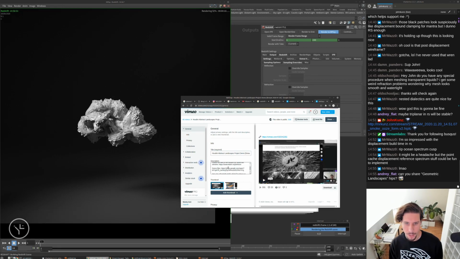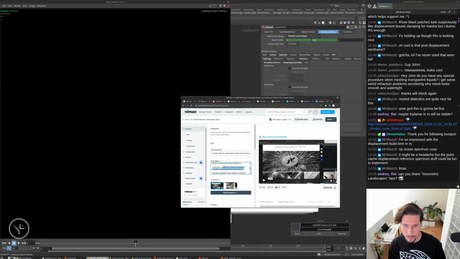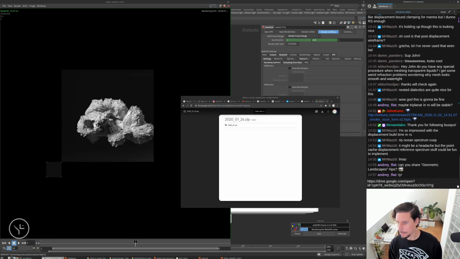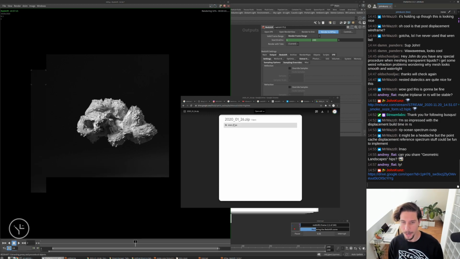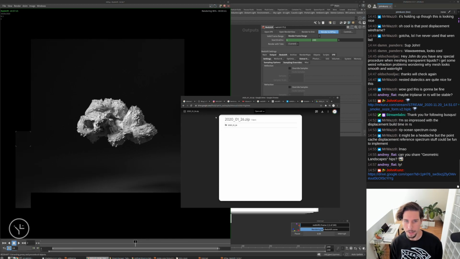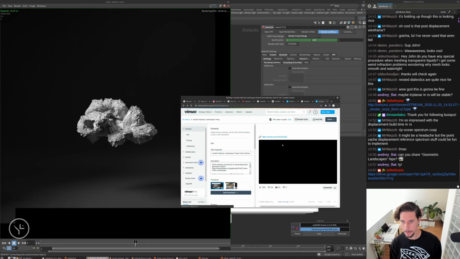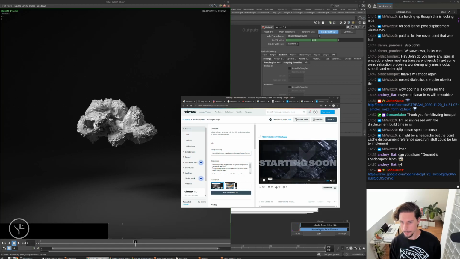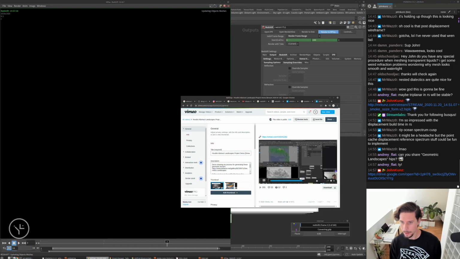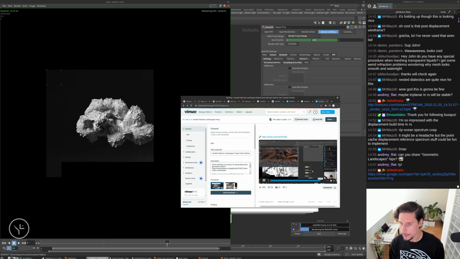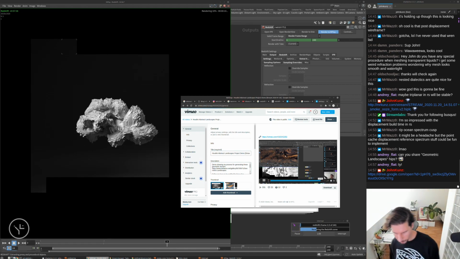But there's some scene files in a link for it. It's just a zip archive. If you unpack it or extract it, I think it's the black and orange landscape, that actual file is in this scene right here. I think it's in that archive. And that one's still just Redshift instancing.